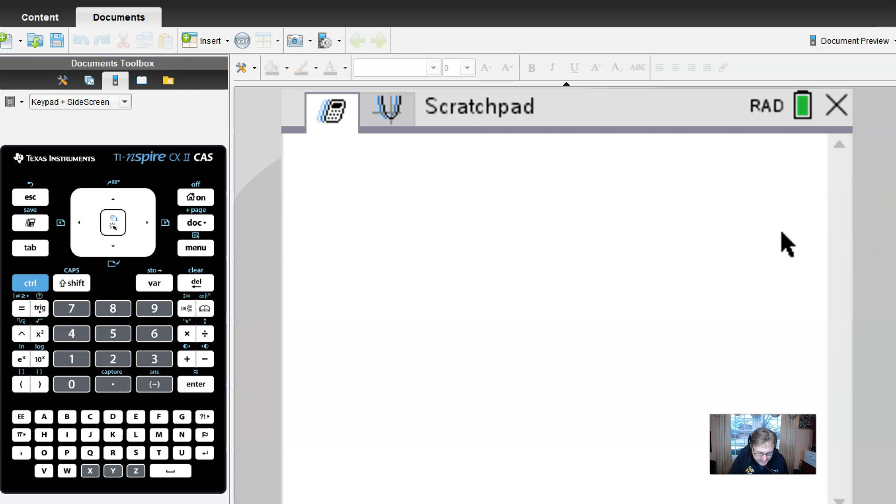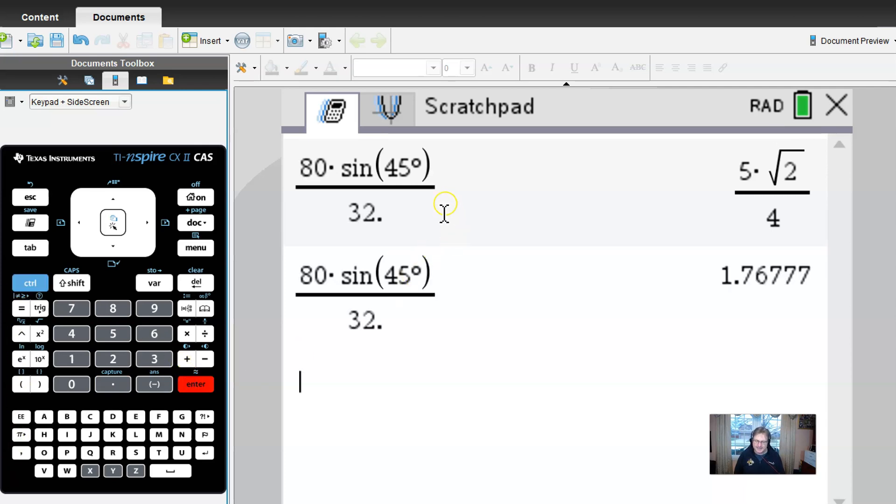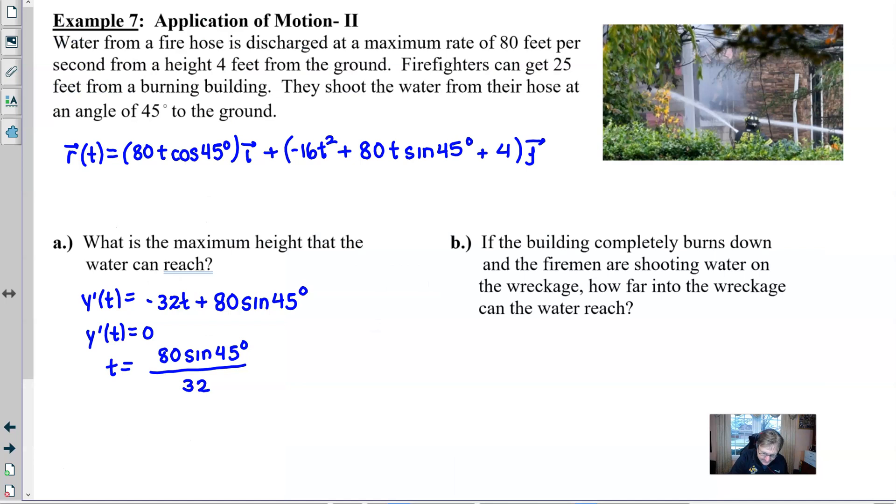And we can go to our calculator to see what that is going to be equivalent to. I'll type 80 times the sine of 45, notice that I am in radian mode, so I need to add that degree symbol and divide that by 32. I'm going to get some decimal output. A lot of times we're kind of dictated by what happens with this sine of 45 degrees, whether we're going to go with an exact value. But we've got the value that we want as a decimal. Now, 1.767 will round it.